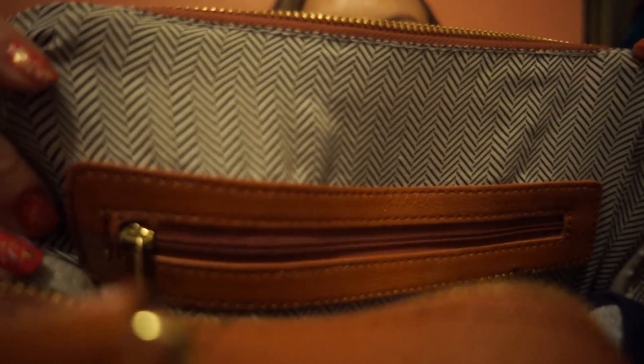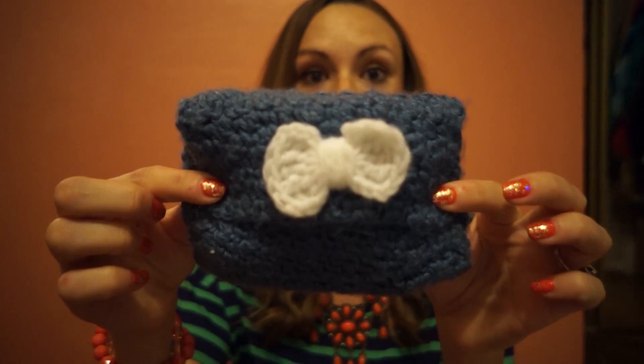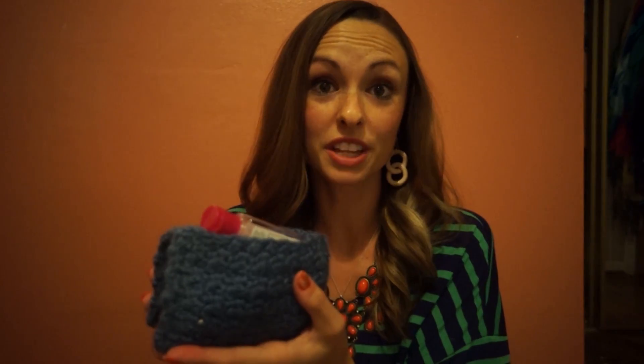I'm not sure if you guys can really tell, but it's a really nice chevron pattern and as you can see a cute little gold zipper over there. The first thing we have is this cute little pouch — my sister-in-law crocheted this for me and it's got an adorable bow on it. When you open it up, I've got little girly things inside. It's not a makeup bag; I don't carry a makeup bag in my purse — I usually just leave it in the console of the car. Inside of this I actually have quite a few things.